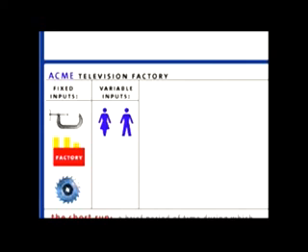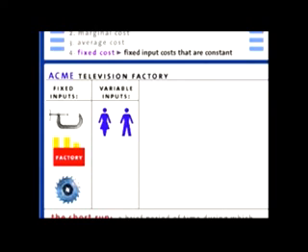Now, if you want to calculate the cost of production, you have to not only consider the variable costs, which we've been studying, the cost of labor, but you also have to include the fixed costs. Now, the interesting thing about fixed costs is they're very easy to calculate because they don't vary with anything. That's the definition of fixed costs. Fixed costs are costs of fixed inputs. They are fixed. They do not change. No matter how many television sets you produce, no matter how many workers you hire, fixed costs are fixed.